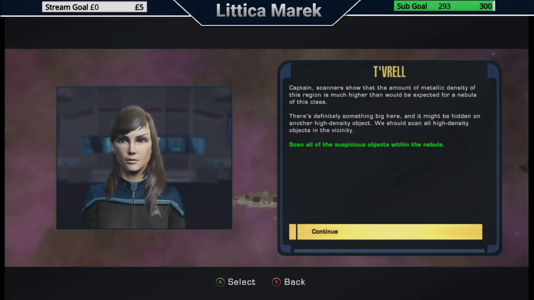Captain, scanners show that the amount of metallic density of this region is much higher than would be expected for a nebula of this class. There's definitely something big here, and it might be hidden on another high-density object. We should scan all high-density objects in the vicinity.